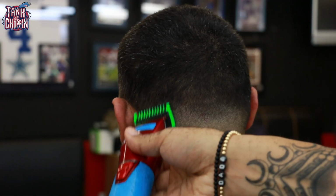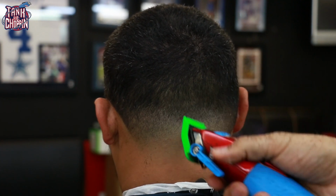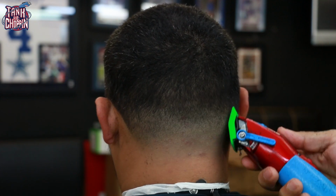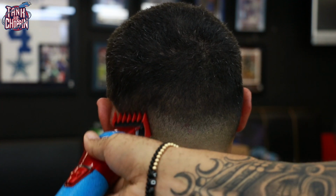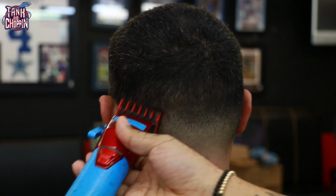So as you can see here, I'm using a lot of corner blending, using the edges of my blade. Now I got my number 1 guard on there, detailing, trying to attack them dark spots. And that's what you got to do in this situation. He's got a few little dents in his head that we're just trying to get rid of, so them dark spots basically go away. That way it looks all even and it looks faded in. It just looks good. That's what we're trying to do. We're trying to make this man look good. Let's go.